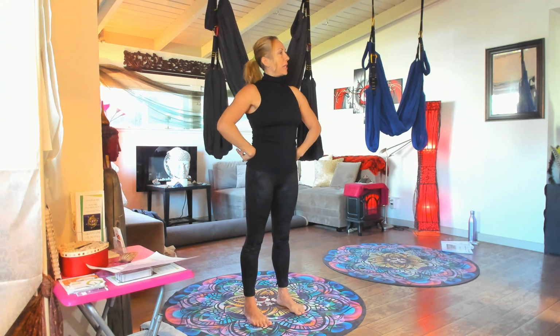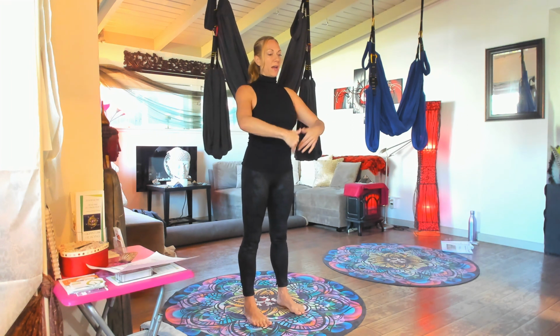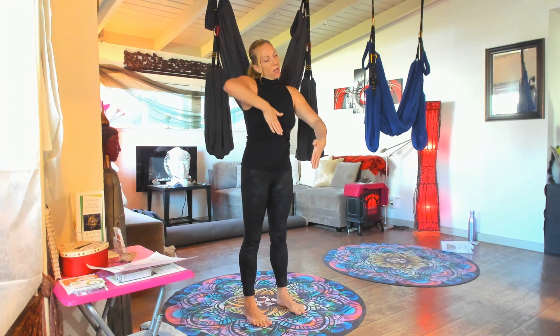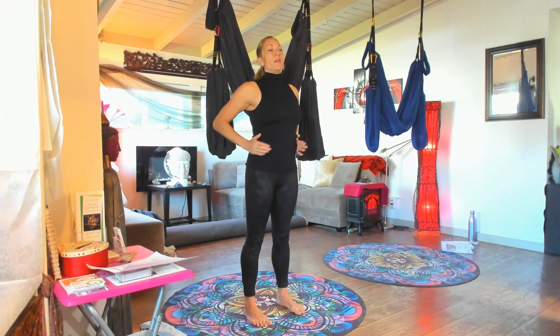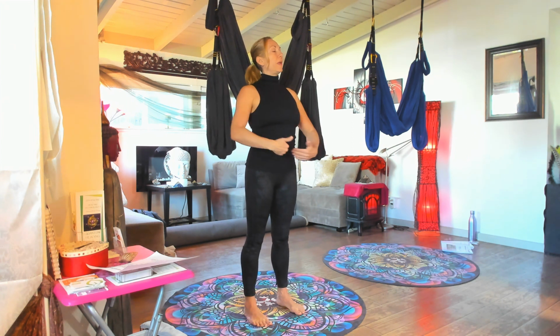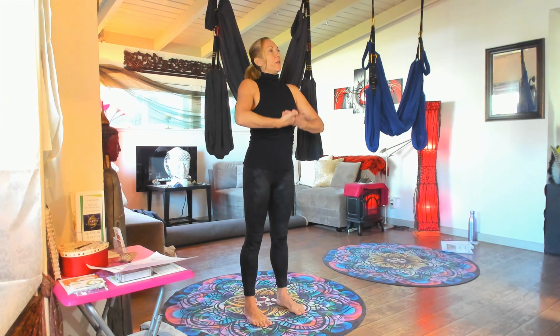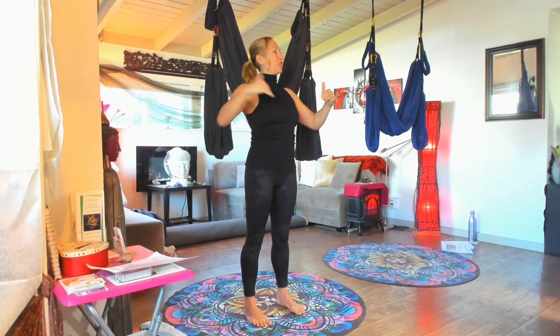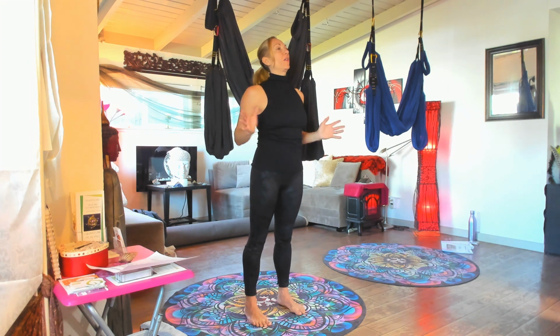This spreads the sacrum and takes pressure off the lower back, and it allows the pubic bone to go back and down, and at the same time the tailbone pushes towards the pubic bone to get this lift. So the navel, the belly button, is coming in and up, right? And then all of a sudden our chest is going to come out and back. So you have these two seemingly opposing movements in the body, but they're complementing one another.